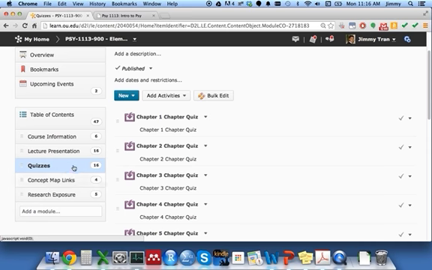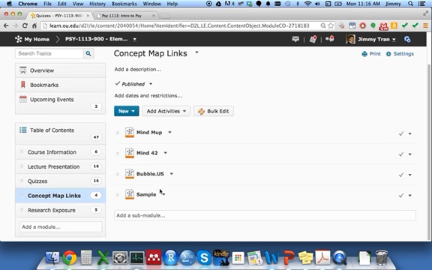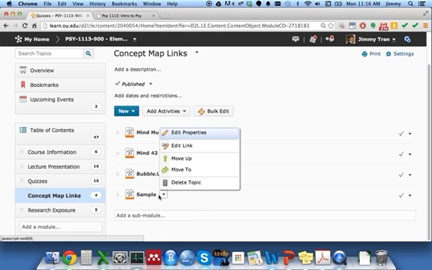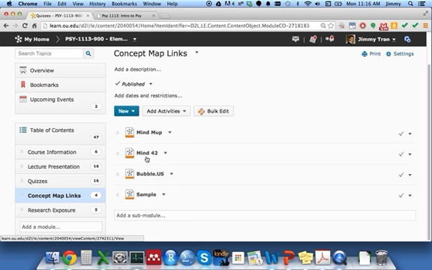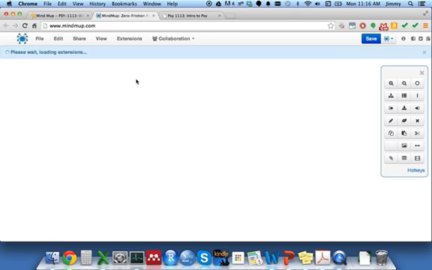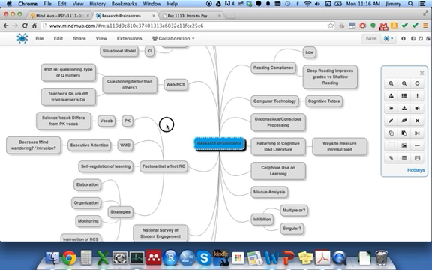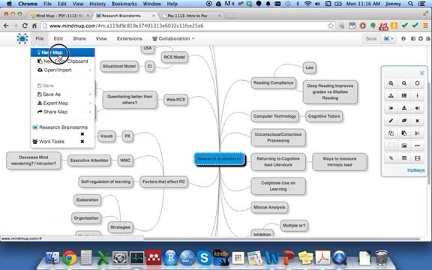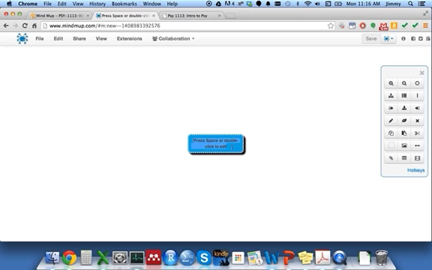The other thing that you have to do for this class is the concept maps. Here's a sample that you can click on to see how it looks. But these are also different links that you can use to develop your concept map. So you can start by double clicking on here and saying something like Introduction to Psychology. And you can add new nodes by hitting enter. It'll create a new node.